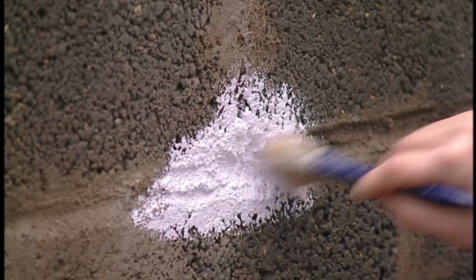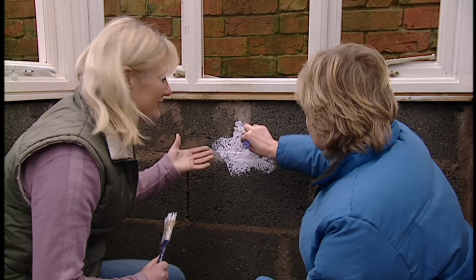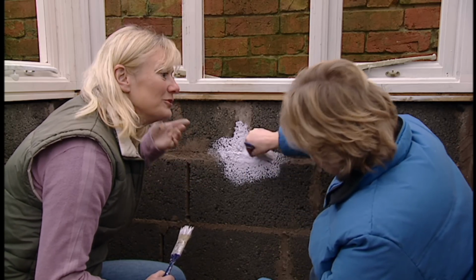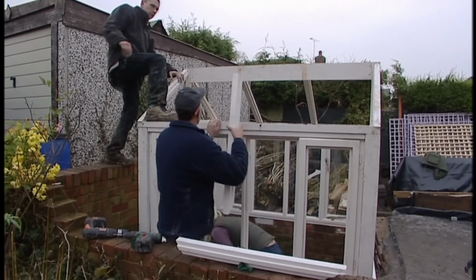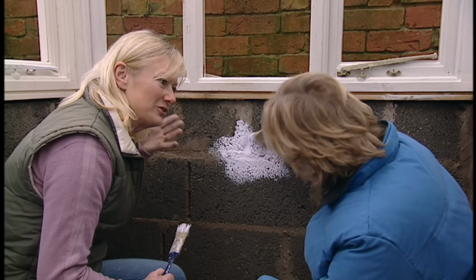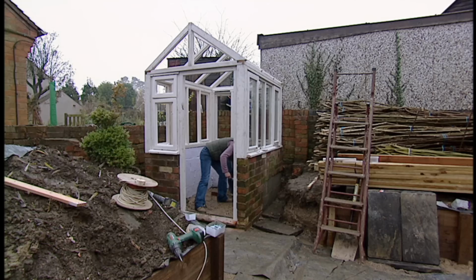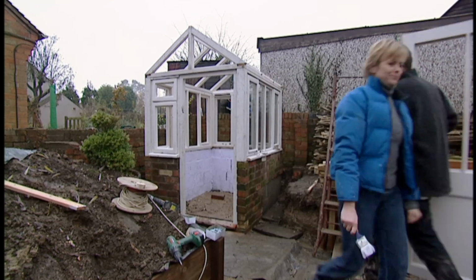Couple of reasons that we're painting these blocks. A, I think they look much, much nicer, won't they, when they're coloured, the lovely lilac that you've chosen for your house. And B, it will just help reflect the light. And obviously these plants will want every bit of light they can get. Masonry paint, far, far better because it's a damp wall and it's got fungicide in it, and so it will stop it all spalling off and getting all manky. Great, we're done. Come on, guys, it's your turn.